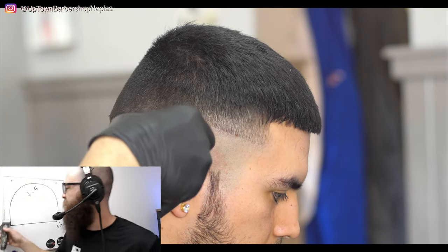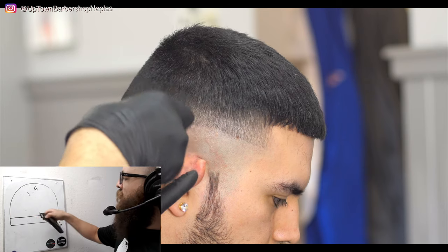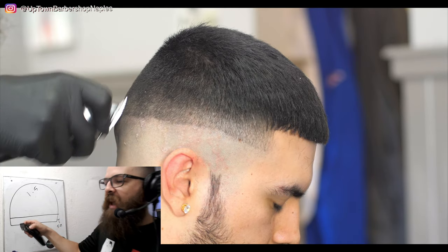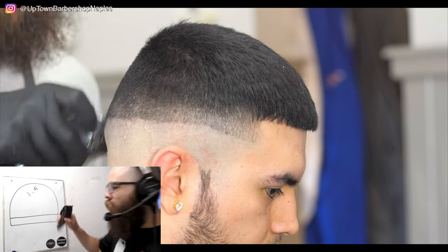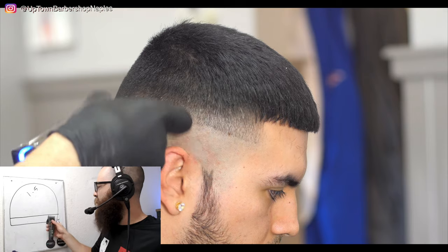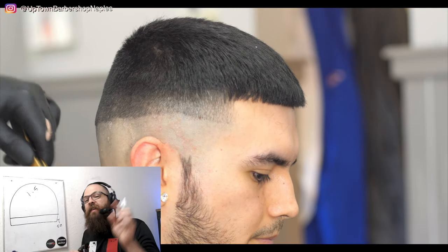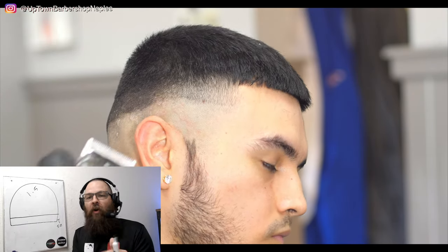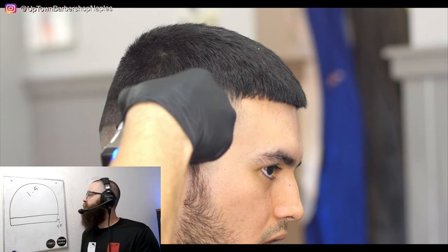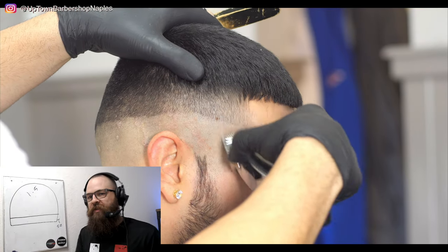When I make this line, I like to hold the clipper just like this — almost pinching it. I make my second line and I keep it anchored on the head the entire time. I'm not flicking out or away or leaving the head. The way that I do it is I maintain pressure and hold it flat on the head. This is a key to consistency. All these guards are set up to help you succeed. If it's not being held flush, you're going to wind up manipulating the length that the guard was intended to give you. We put our open taper line in and we now have two lines to deal with, just like you see in the video.